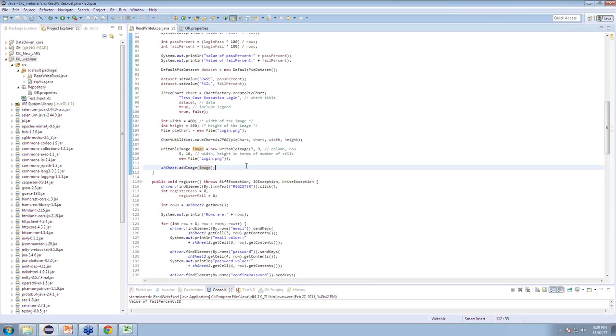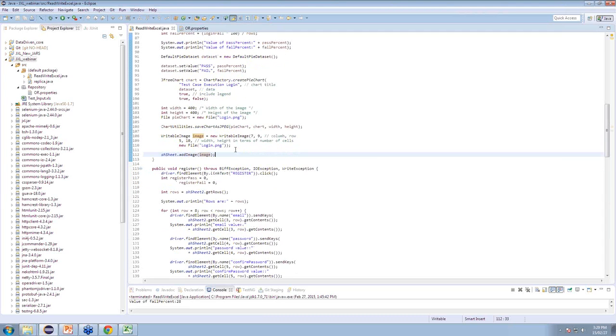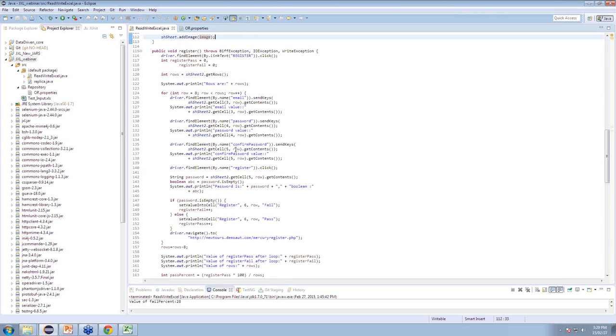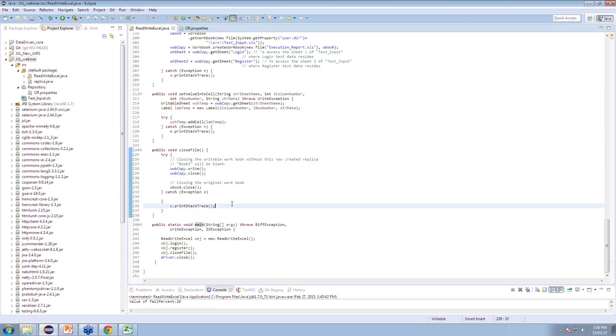This is my standalone Java class. My execution starts from the main, and let's do a small dry run of how this program is going to work.